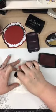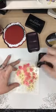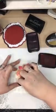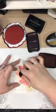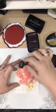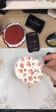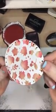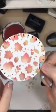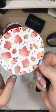Anyway, this 100% cotton paper holds the color a lot better. It's going to hold that pigment better. Metallic paper actually allows the pigment to slide a bit, and it kind of can smear around and lighten up and come off. So now we're going to take a peek at what that looks like. Pretty, pretty. It's my autumn colors. Isn't that nice, ladies? Don't you love that? And look, if I can get this on camera.